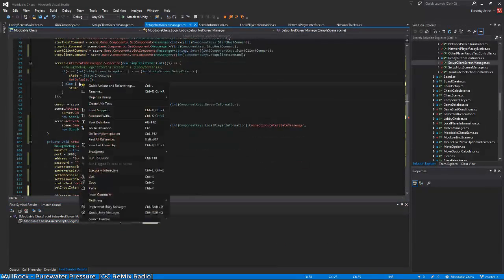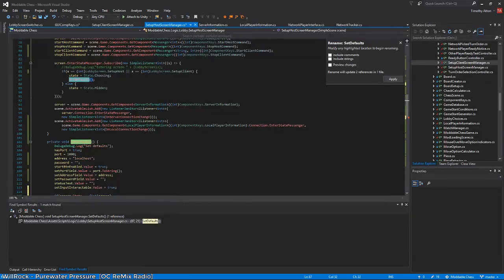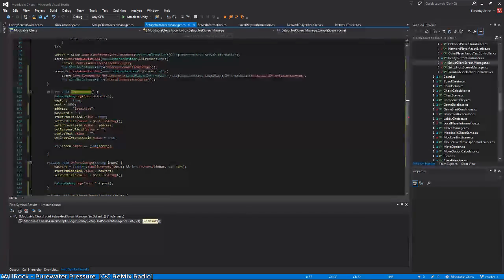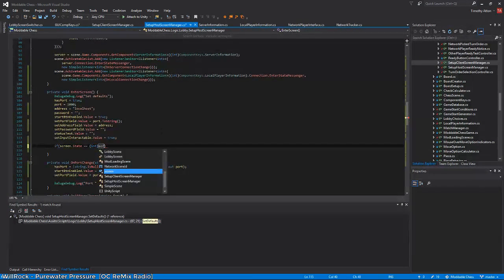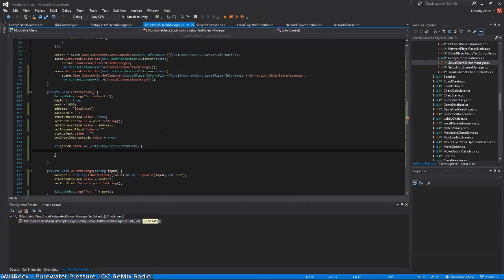Okay, no, so let's actually call the rename enter screen equals screen, oh wait, it's not lobby screen, actually setup host. So then the address interactable is false.